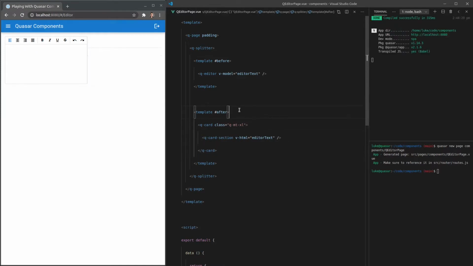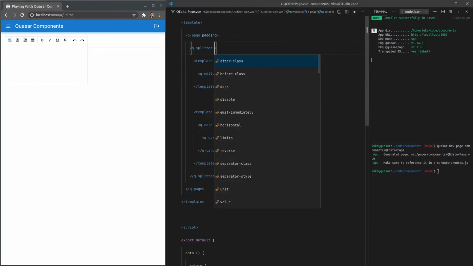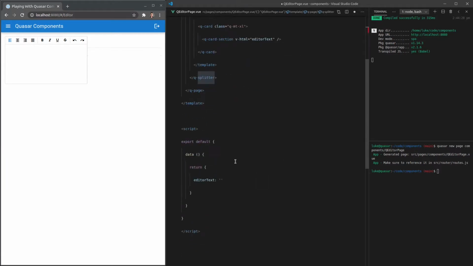There we go. Save it. So that's the splitter, and that means that we can move this left and right, and it's not working because I actually need to model some data here, which will be splitter. And if we set that to 50, then that means that it's going to be 50% full. I'll show you what I mean.